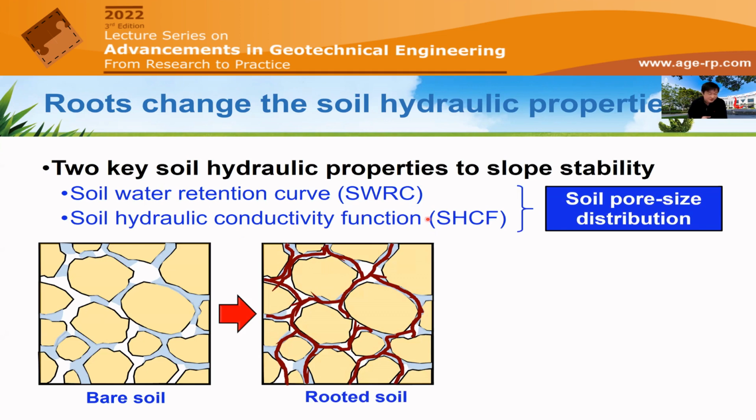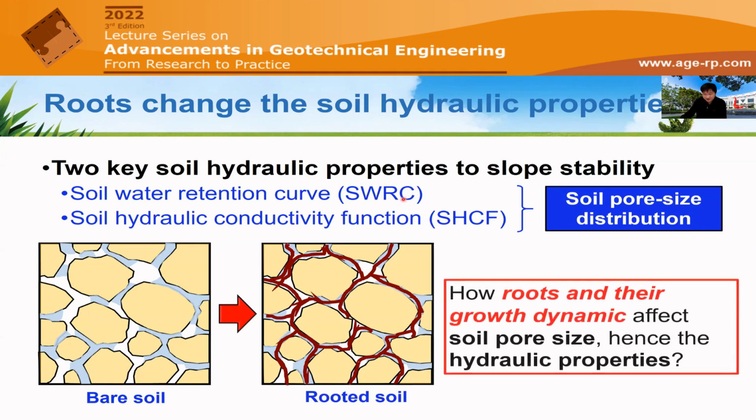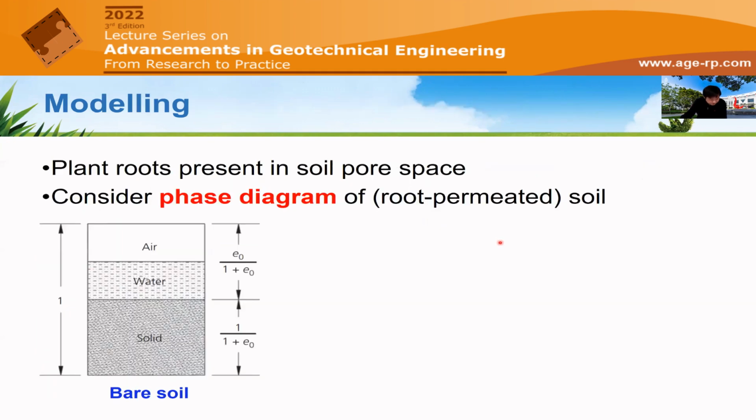So in the previous studies, they have been assuming the root would not affect these two properties. So we are making a hypothesis that the root growing within the pore space could have affected these two parameters. Okay, so this is the major research question we want to address in this part of the research.